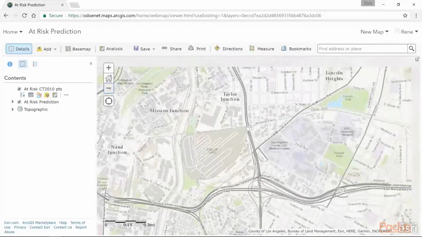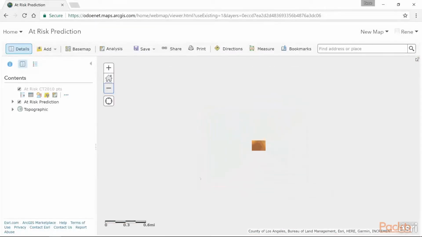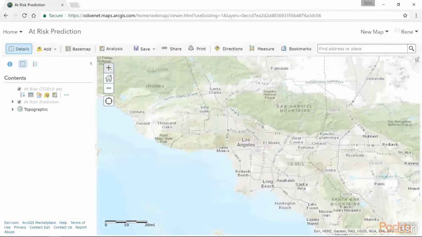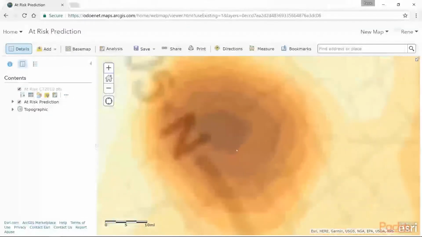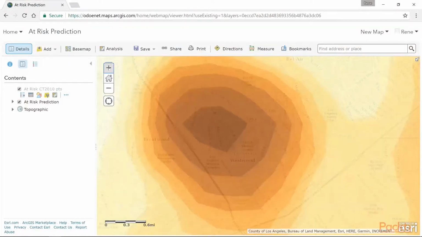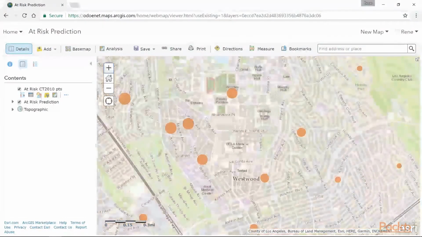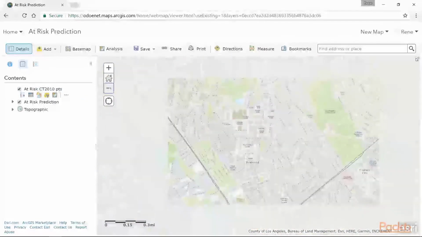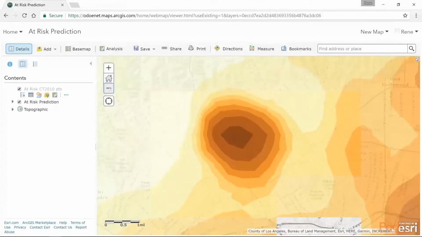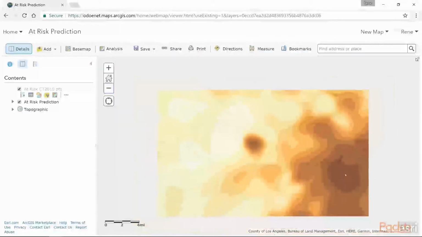It doesn't help too much in this particular case, but if I went to an area where there's a big difference, maybe if we start looking at some of these areas, we start seeing the sizing of different points versus other ones. So now we start seeing a bit of a difference. Let's zoom out a bit here.